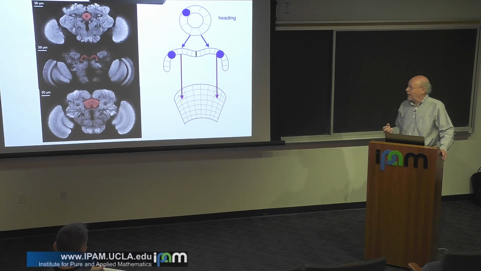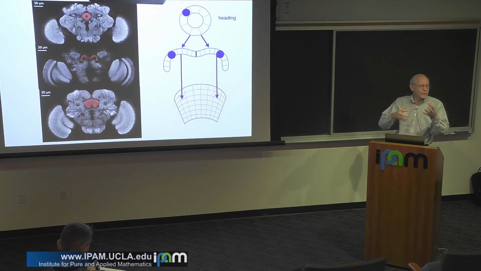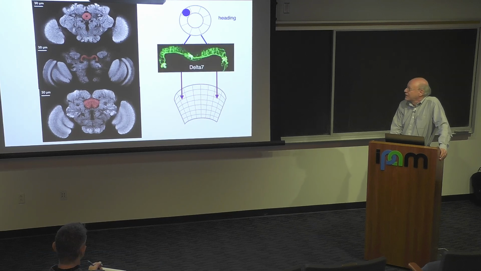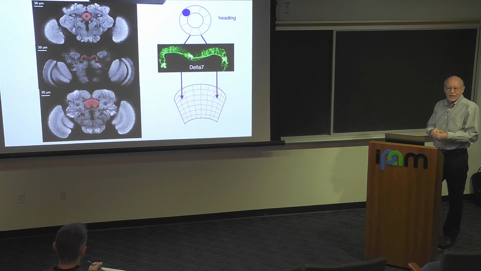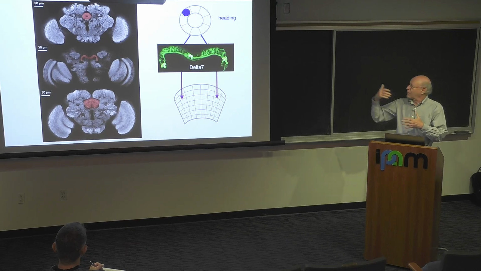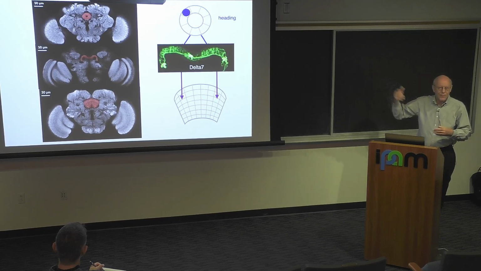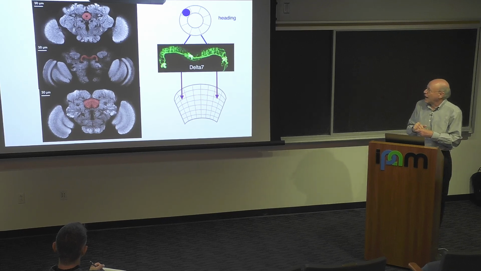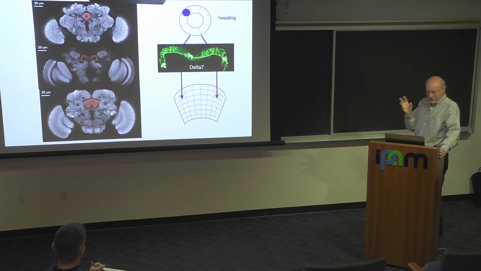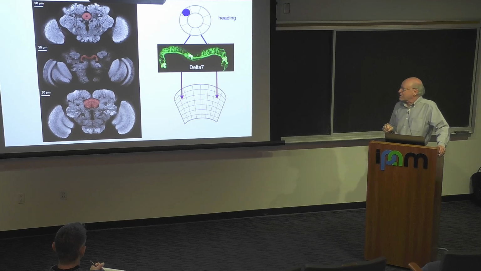As I said, it's those bottom blue dots that pick up the signal and then carry it down into the fan-shaped body, combine it with sensory information, and now we're going to start computing things that are relevant to the fly more than just its heading. And there's a relay set of neurons, this is one of them, called delta 7s, that do a large part of conveying this signal from the EPGs, the compass neurons, not the ring neurons, the compass neurons, down to these other neurons that project down. All of the signal doesn't go through them, but a large part does.